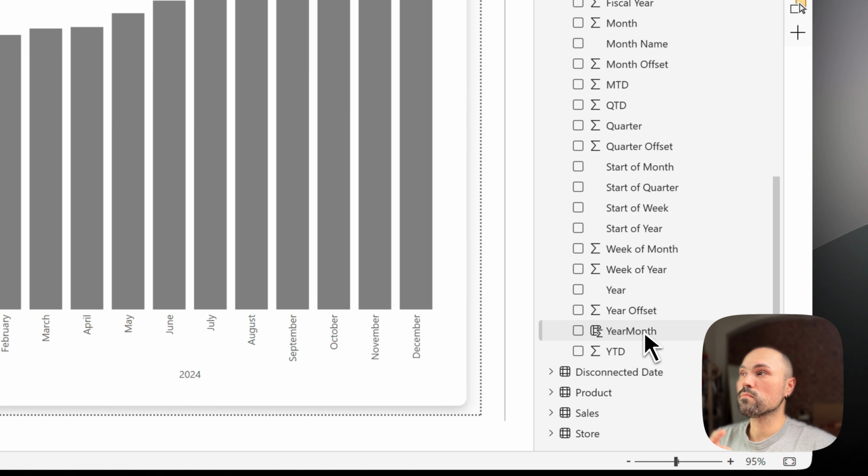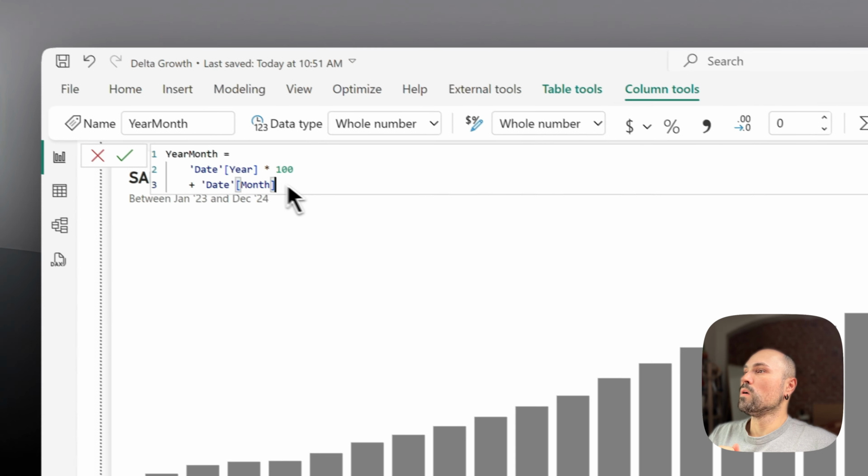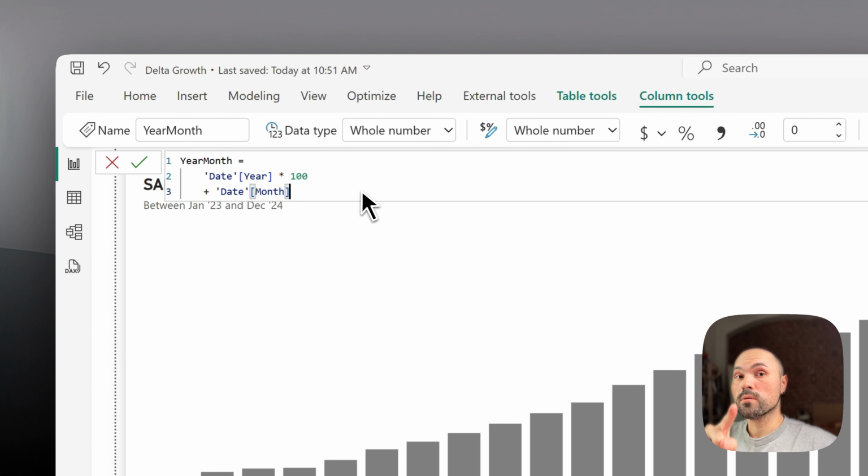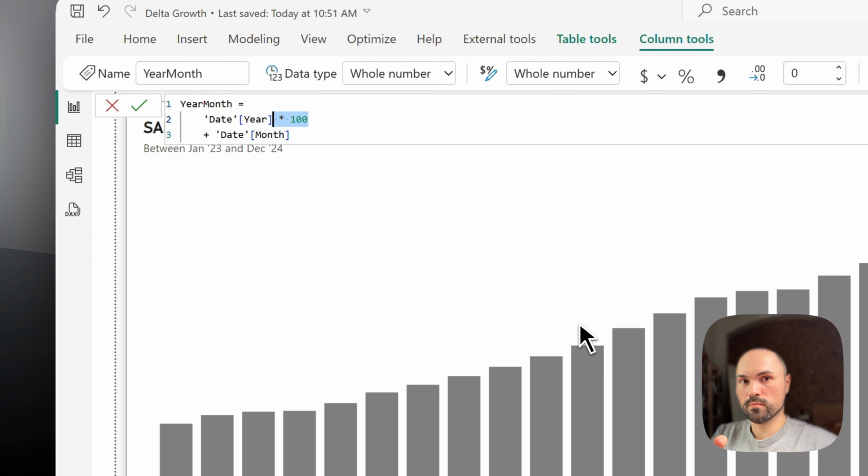And I've created simple year months column. Calculated one, you can make it in Power Query, doesn't matter. Also, make sure that you actually use this technique with multiplying by 100. Reason being is that you also need to sort properly. When you run your calculations, you need to make sure that your months are sorted properly.